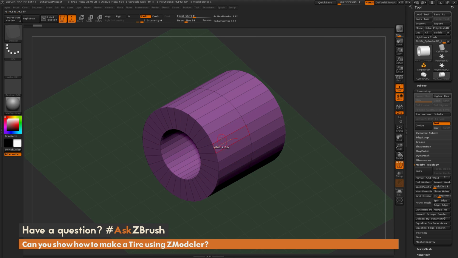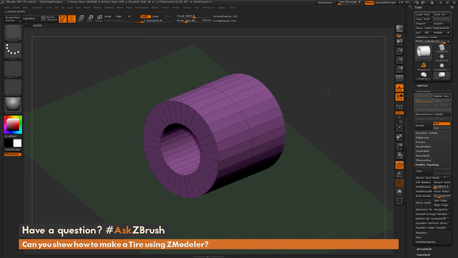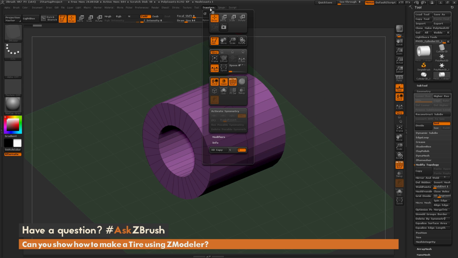So modeling a tire inside of ZBrush here with the ZModeler brush, the real only trick to doing it is turning on symmetry. So if I come up to the Transform tab here, I'm going to activate symmetry, and I'm going to have it turned on like so, and then I'm going to click this radial symmetry option here, and I'm going to set this to 16. So I want it to be half roughly of the segments that are going all around the tire. So since I set this to 32 in the initialize tab, I'm going to set it to 16 here.